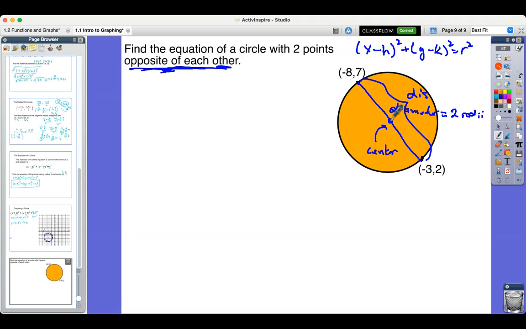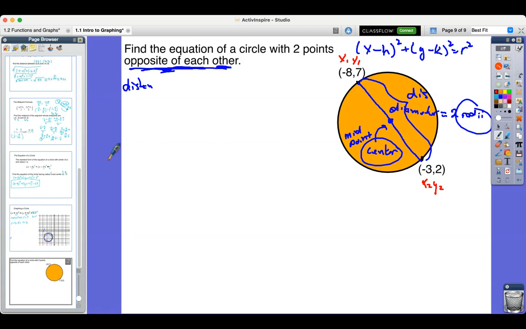Well, what will the center be considered in comparison to both these 2 points? Midpoint. This is how we tie it all together. So we're going to do 2 things. We first have to find this distance so we can ultimately find our radius, and we have to find the midpoint so we can have our center. We'll start with the distance part. Remember, I'm going to change this color now, this is our x1, y1, and this is our x2, y2.